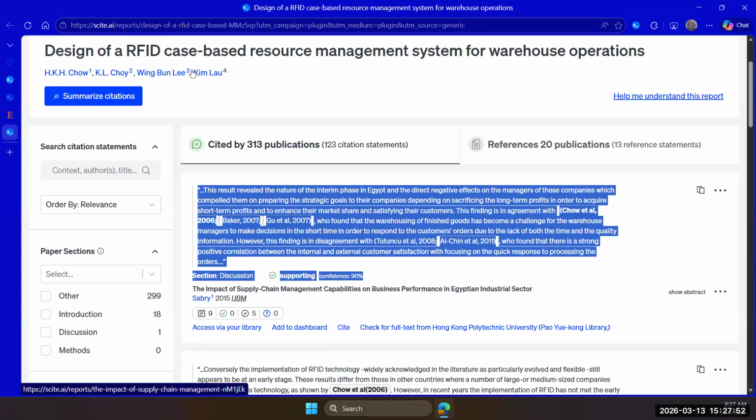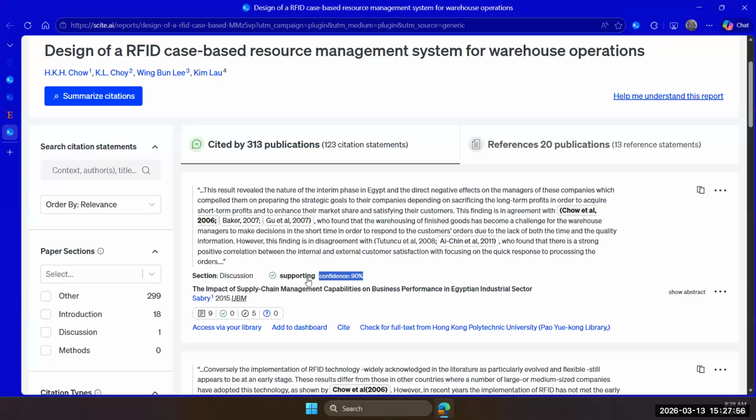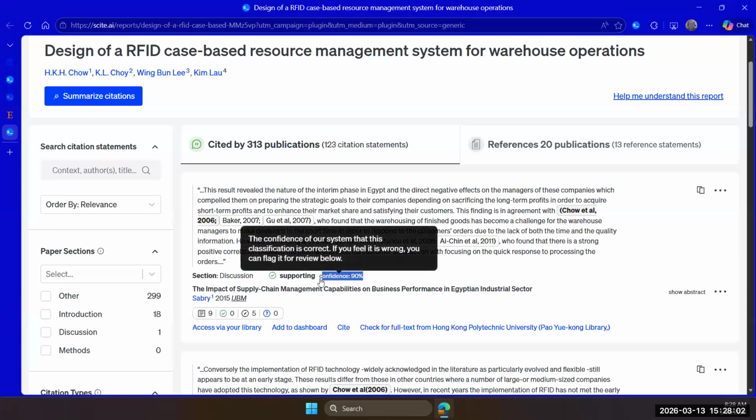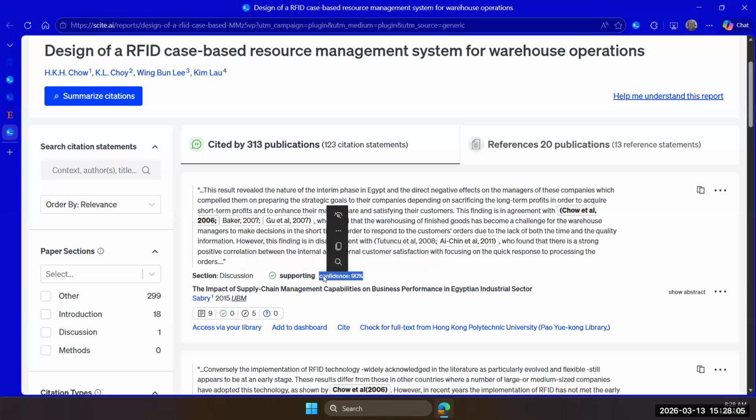And so this paper citing this one, this statement is again a classification made by AI as supporting, with confidence of 90%, meaning the AI is quite confident it is actually supporting. And if you read the full text, the one which is bolded, the one on the top, you see the text saying this finding is in agreement with.